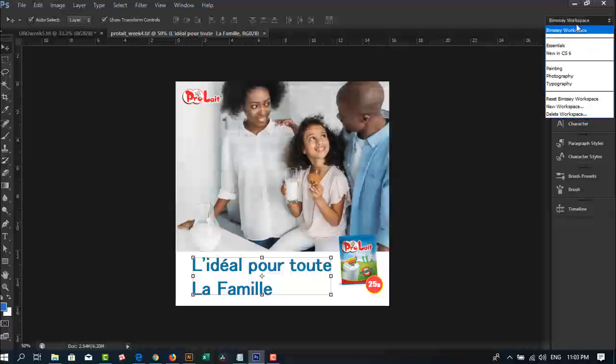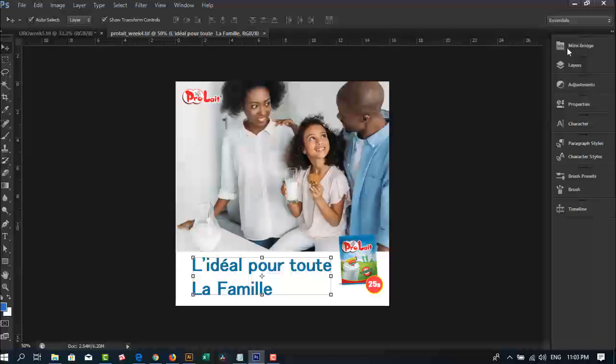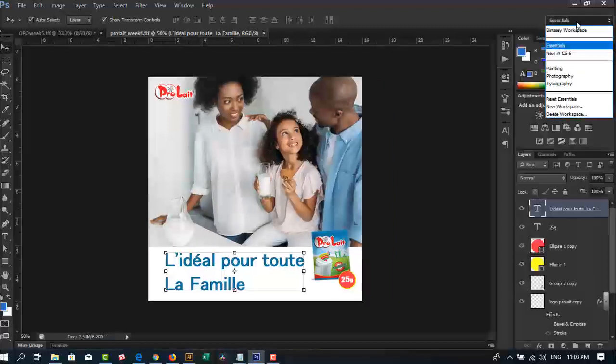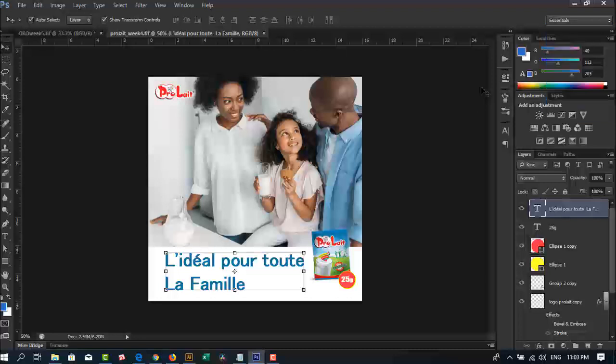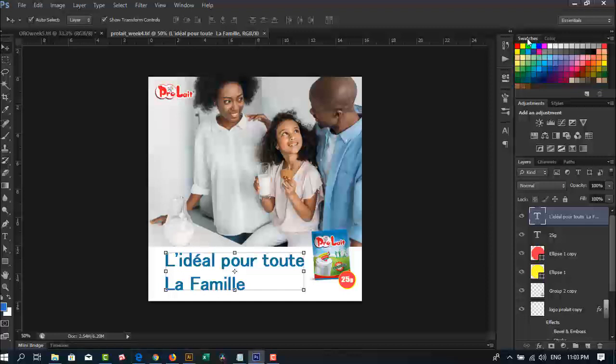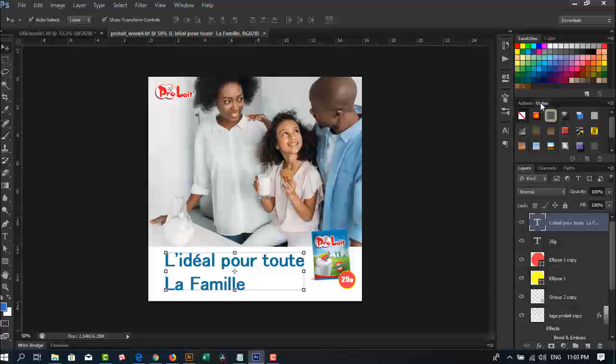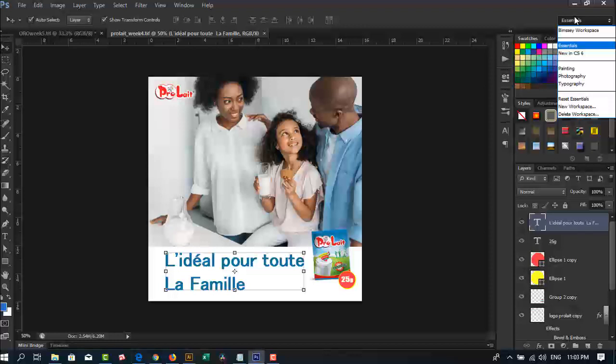So let's say I come back to my Essentials and I want to move this switch to be here. I want my Styles to be here also. So I can save this workspace the way it is.